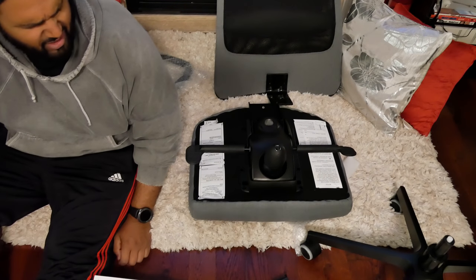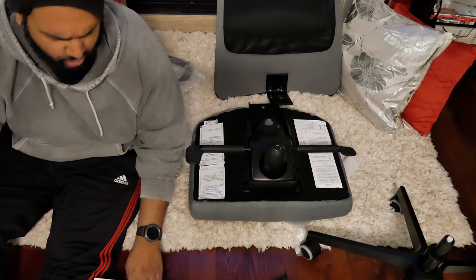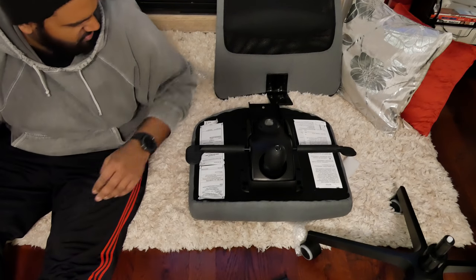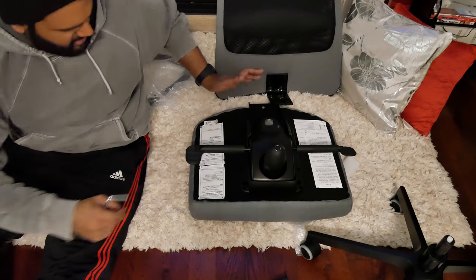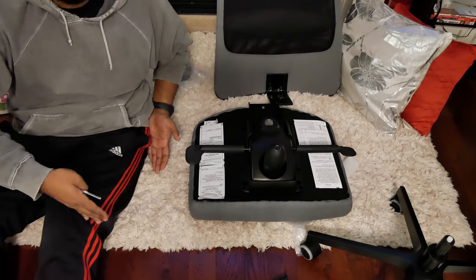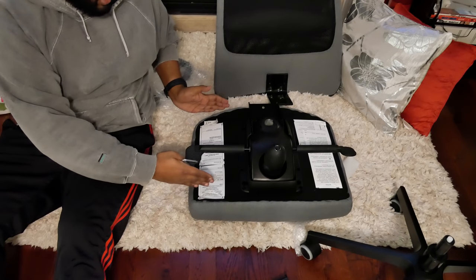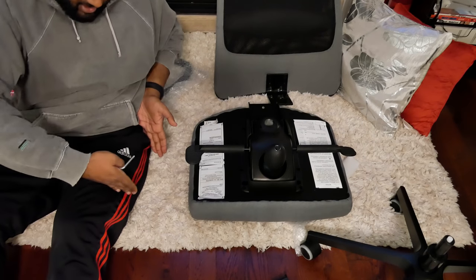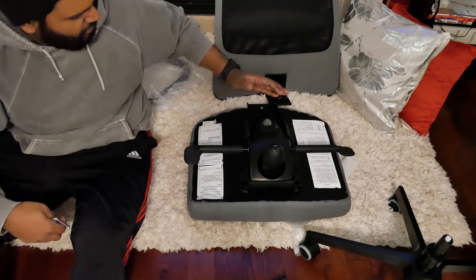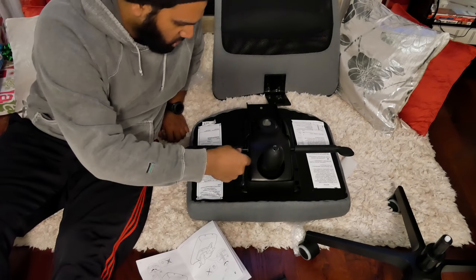I was going to go for the Vladimir, their newest chair — it's like over 300 bucks. But that thing's really small seat-wise. I have long legs, long thigh part, and on the pad it only came up to here, so it was really uncomfortable, even when you pull the backrest back. It was weird.